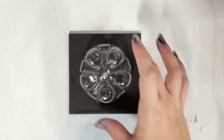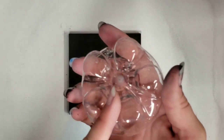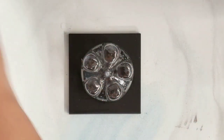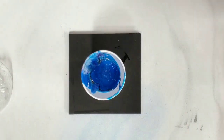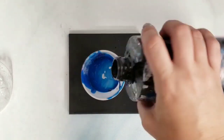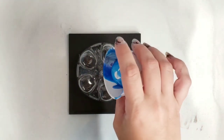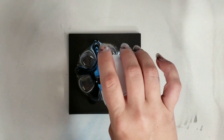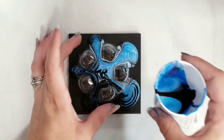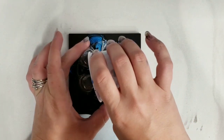This next technique is called the bottle bottom pour. You want any bottle that has kind of a design like this where the paint can flow through. I'm using the bottom of a Trader Joe's sparkling water. And we're going to go ahead and fill up our cup, and then we're going to pour it on top of that. Now normally you have a bigger surface, so this is going to be interesting. I'm going to go ahead and lift up so that it can go underneath the bottle.